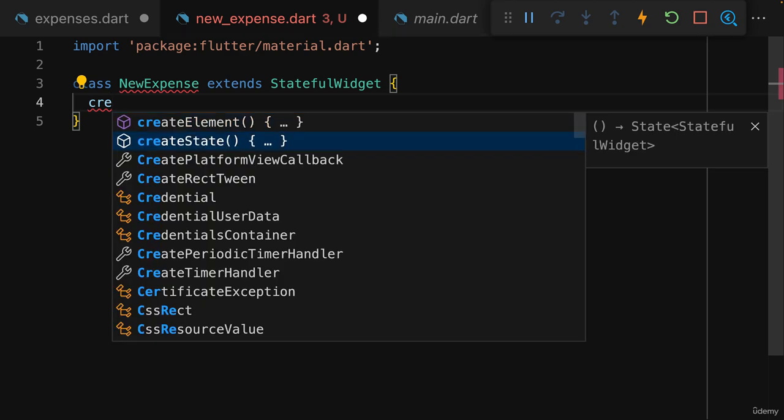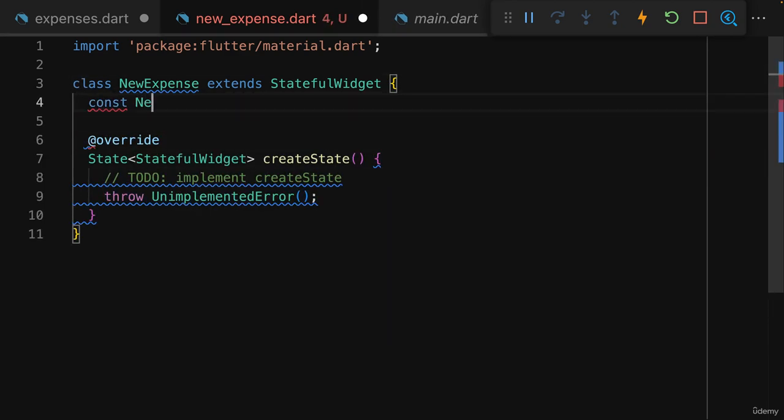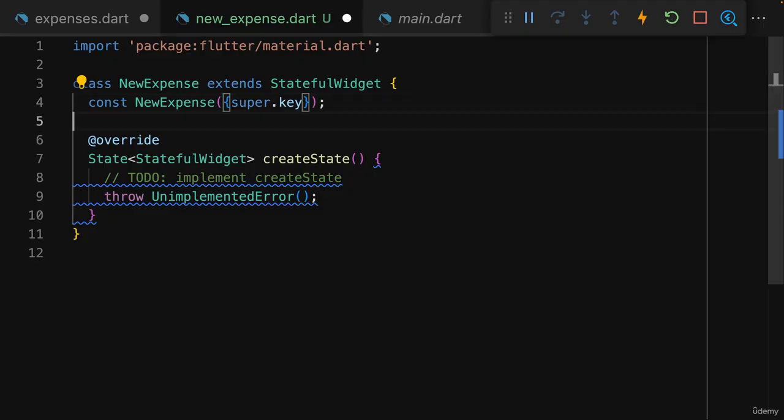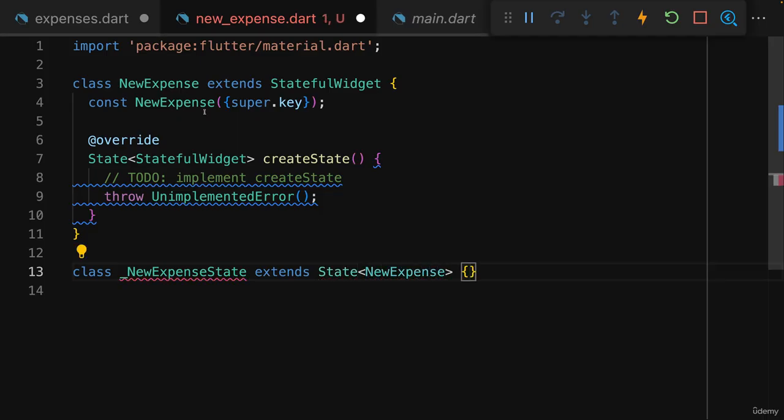We need to add the createState method here, and of course the constructor function for this new expense widget. And at the moment here, I'll just accept and forward the key argument. And then we add this second class that's always added to your stateful widgets, the underscore new expense state class, which extends state, which is linked to new expense like this.